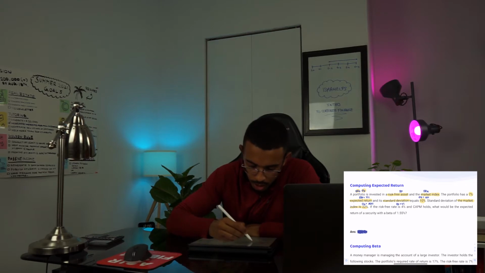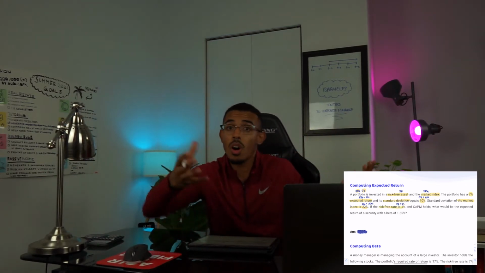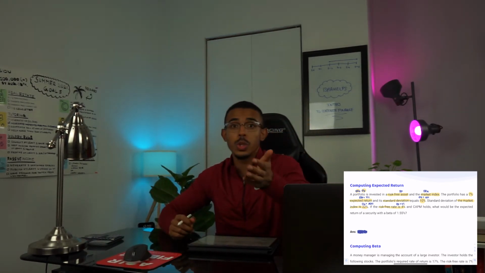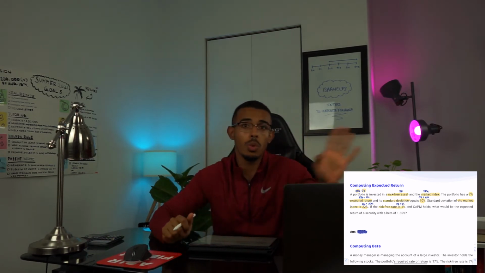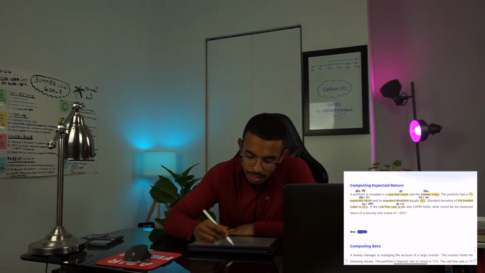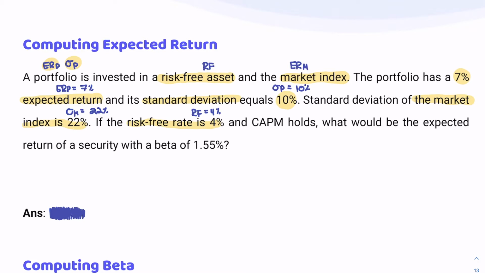So we're just trying to define all of the different points that may actually help us for our question. Who knows? It may be helpful, it may not be helpful. But your duty is to be able to identify everything and eliminate the stuff you don't need and identify the stuff you do need. So in this case, we're asking you, what would be the expected return of a security with a beta of 1.55? Now, in this case, disregard the percentage. So with a beta of 1.55.